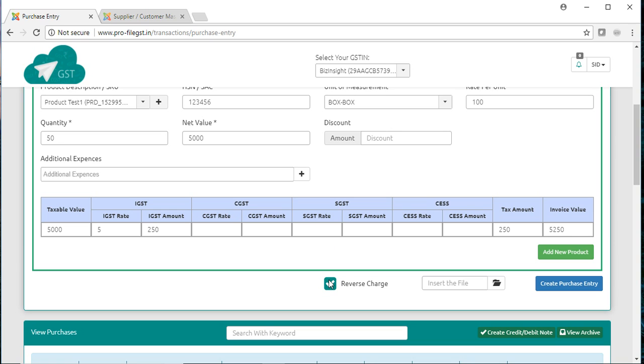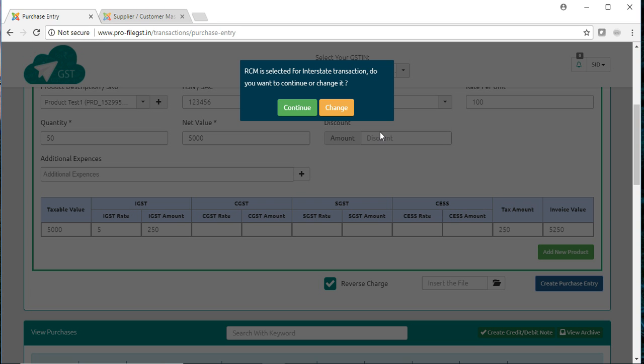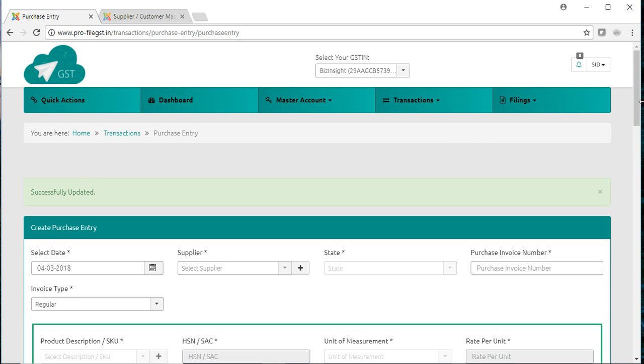Usually, if a supplier is doing a transaction between two different states, it is mandatory in GST to get registered under GST and have a GSTN number. That is the reason we have created the alert there. So if you click continue, the transaction would be created.